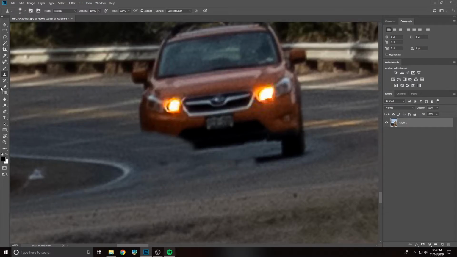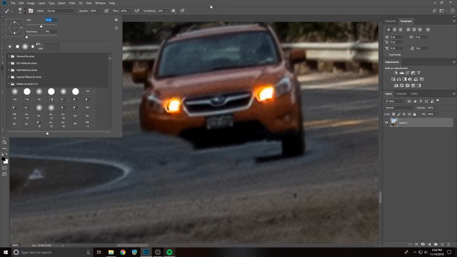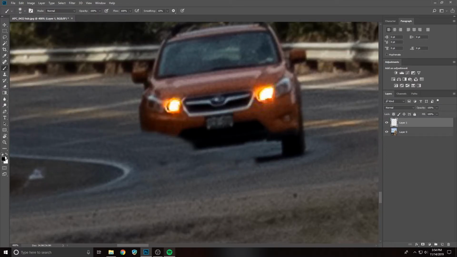You can always draw with a paintbrush, decrease that size, create a new layer. You can make it red just because red stands out a lot. Change your brush size, and then kind of just paint where the yellow line will go. So that's kind of where the yellow line is, around that area. So you can always decrease that and just go back to your original layer. Make sure you're selected on the layer that you're clone stamping for, or else it's going to give you an error. So let's just keep on doing that for now.